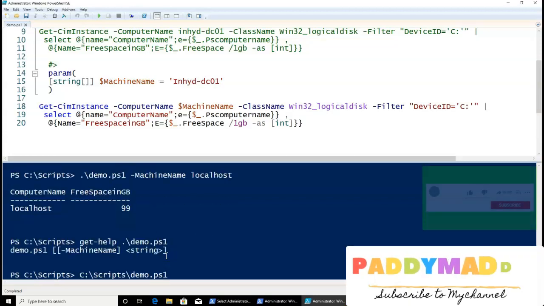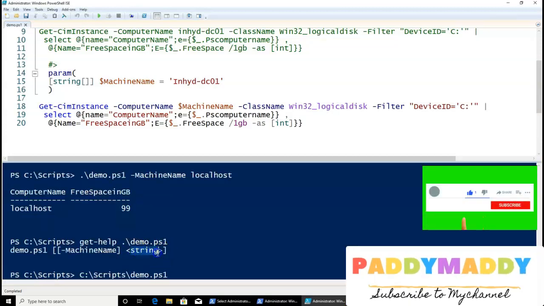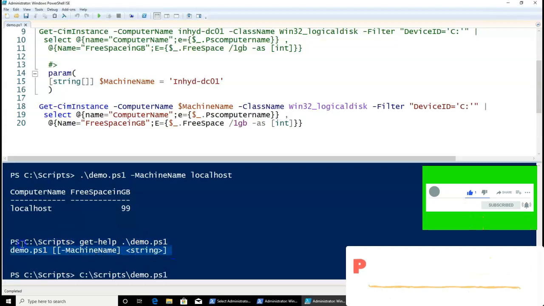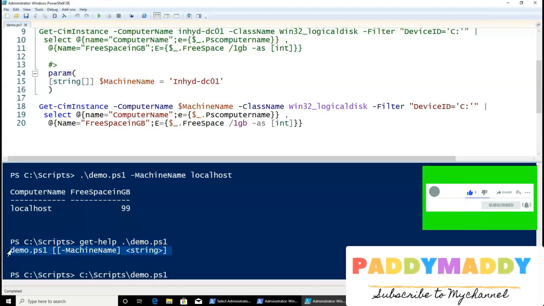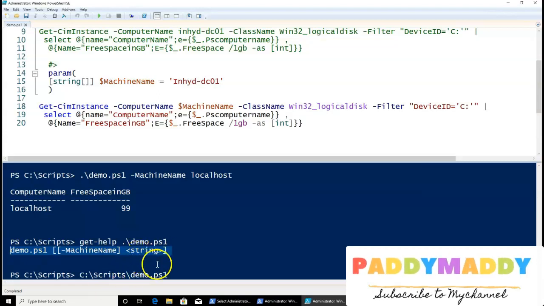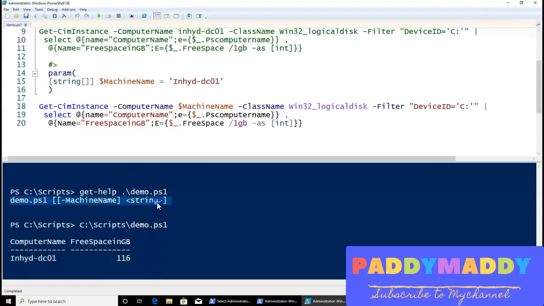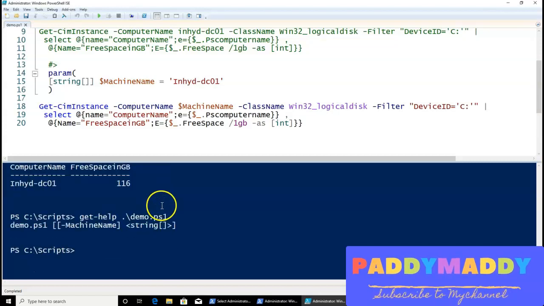As I have already explained in the previous lectures, anything under string that comes with two brackets means it can accept multiple values. So now the help says I can accept a string with multiple values, not just one. You can give comma separated values, for example, server name 1, server name 2, server name 3, and in such a way you can give it.